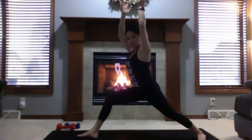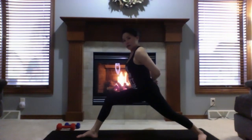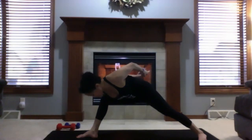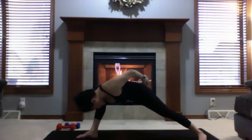Come up to low lunge. Inhale hands towards the ceiling, curl your back toes, and rise up to your high crescent. Keep that 90-degree bend in the front knee. Deep inhale, exhale to warrior one pose — back foot is at 45 degrees, square your hips and shoulders. Keep bending that front knee. Deep inhale, exhale and interlace your hands behind you. Setting up for humble warrior, also called devotional warrior: roll shoulder blades up, back, and down. Hinge forward, bringing the right shoulder towards the inner right thigh, dropping the top of the head straight down. This devotional warrior is for you — thank you for showing up on your mat.